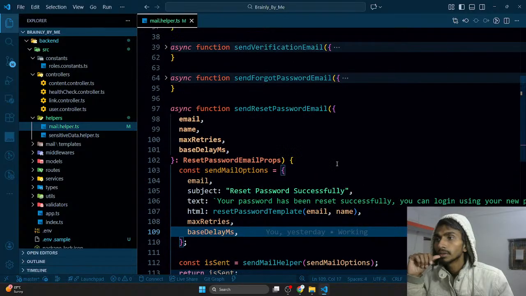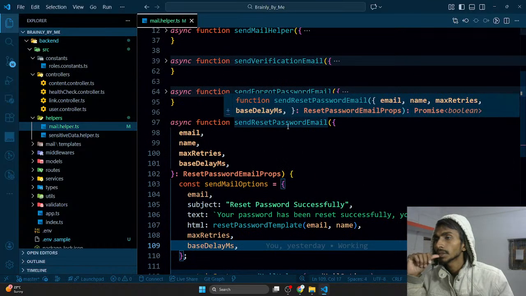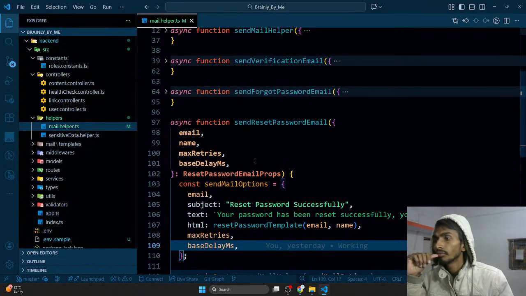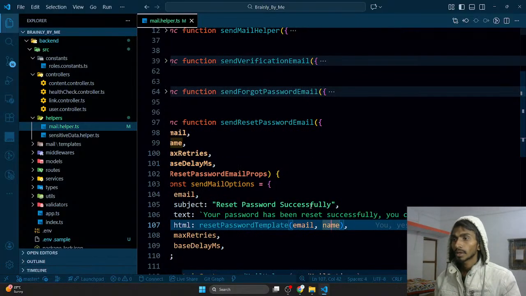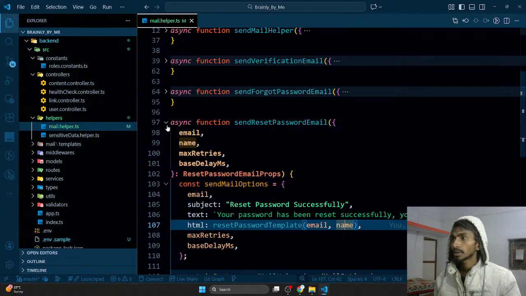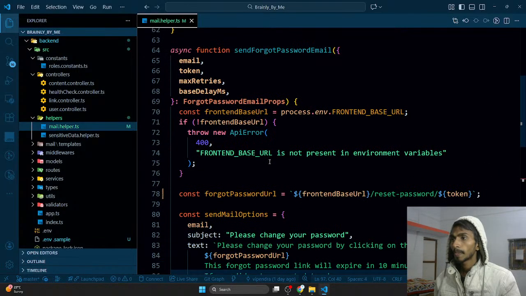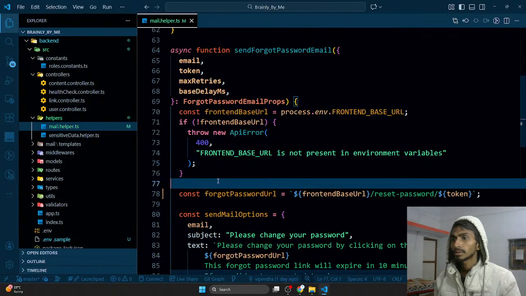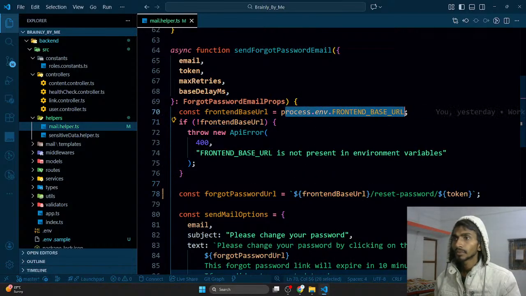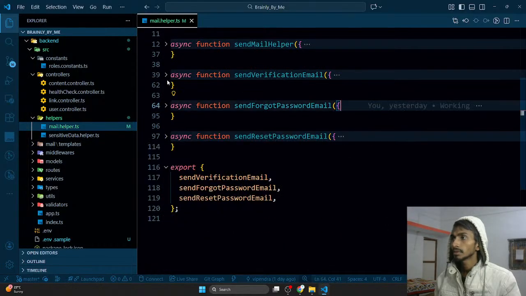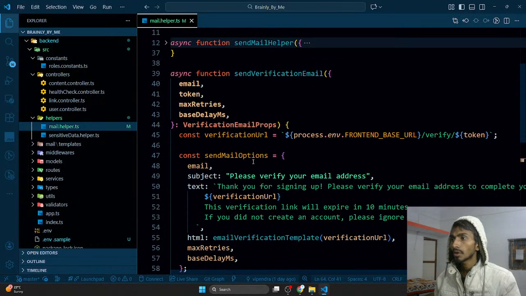Send mail helper, send reset password email, reset password template. I'm sending the email, I'm sending the name. Your password has been reset successfully. Okay, how about this? Front end. This is the URL I'm using, front end base URL. I'm getting it from the front end base URL from there. That's fine. I mean, it's not a problematic thing. So ultimately, there's nothing wrong here.